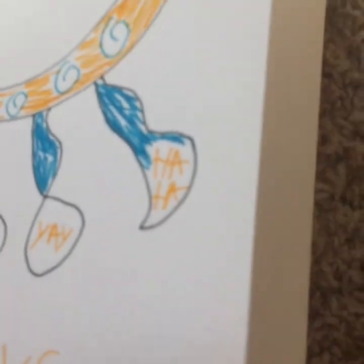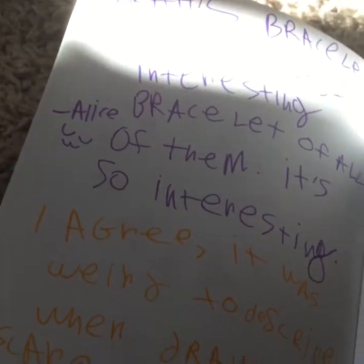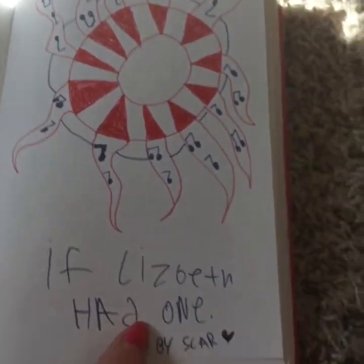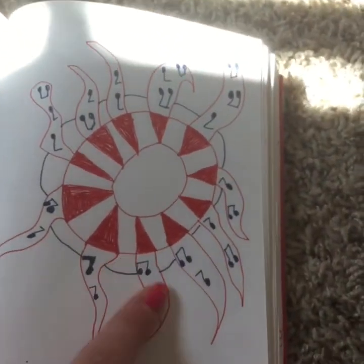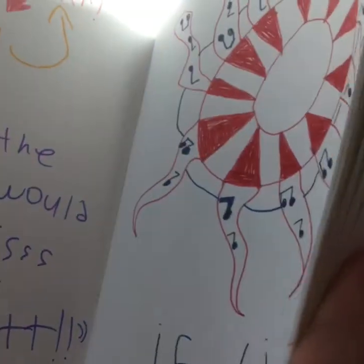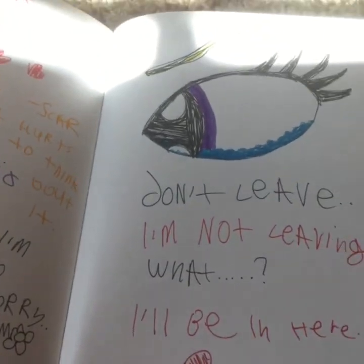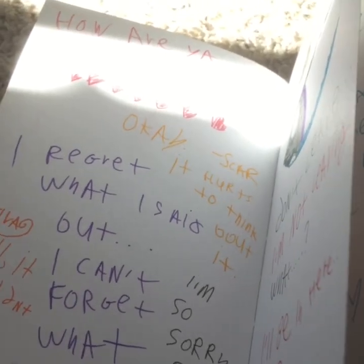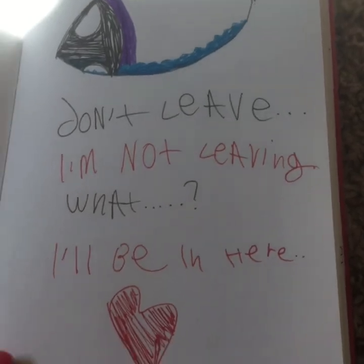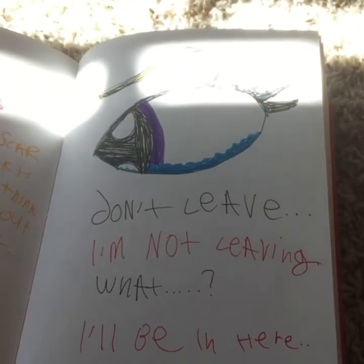Sarah's bracelet has little funny sayings all around it. It says right here — interesting bracelet of all of them — it's so interesting. And then this is if Scarlett drew what Elizabeth's would look like if she had one. I like how this one turned out too — the bracelets all have very different charms and stuff. I had to have skipped the page before because I put in what Claire's looks like. One day me and Madison — or Grace — were talking about the Missing Claire bracelets, and she was like 'I'm gonna draw it,' and I was like 'I'm gonna draw Claire's,' and then I did in this book. 'Don't leave — I'm not leaving — what? I'll be in here.' So Scarlett drew that.